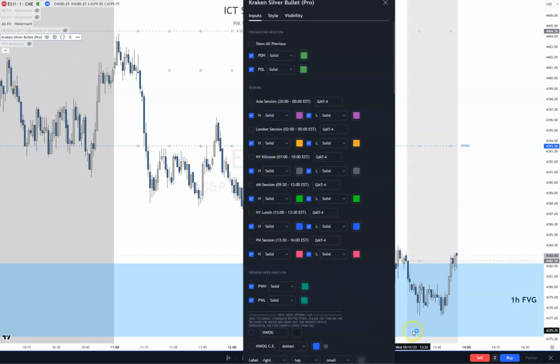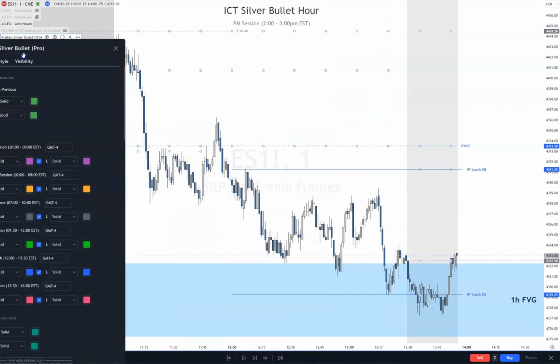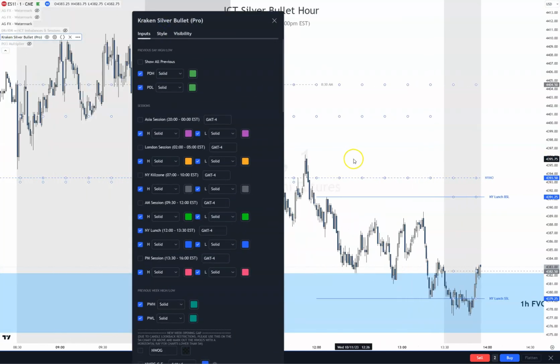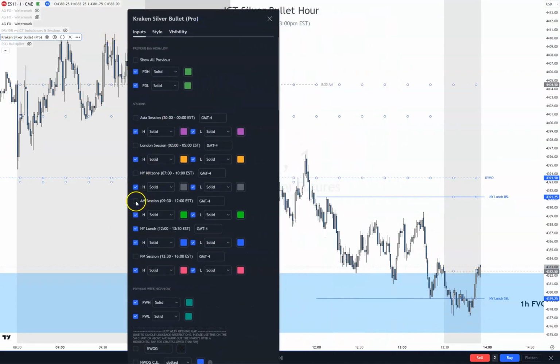So we are at New York. We're at after lunch. So let's look at the New York lunch. See where we're at here. Okay, so we just took out New York lunch. Here's our first target, New York lunch buy side liquidity. But from the higher time frame, that's a rather small target, because I just showed you that our market maker model, if it turns out here, would be up here, right? So where's a higher draw on the target?